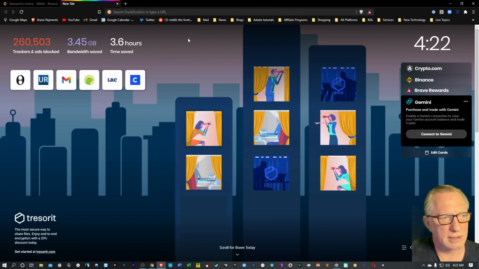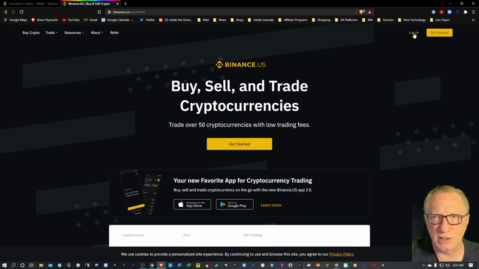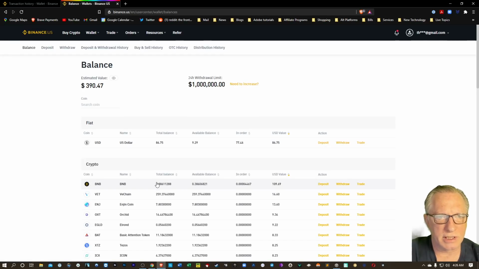Now, if you're in the US, you'll want to purchase your BNB on the Binance US website. But the transition to Binance Smart Chain BNB is a little trickier. We'll just get ourselves logged into our Binance US account. You can see my Binance US account has a BNB balance as well. You can fund your Binance US account from your bank account or your debit card or a wire transfer and use cash to buy your BNB, or you can trade for other cryptocurrencies. There's several trading pairs for BNB in Binance US.